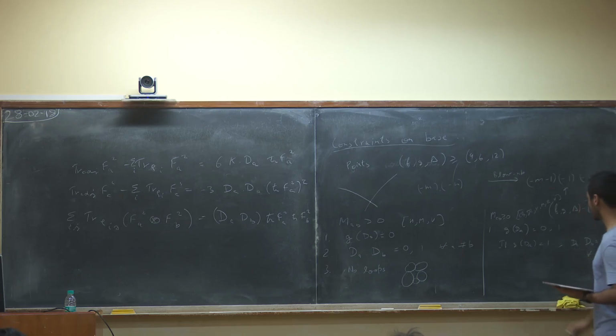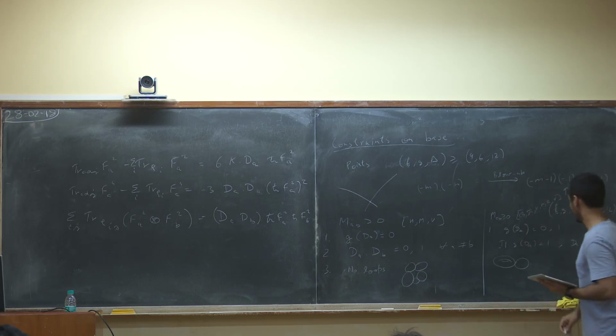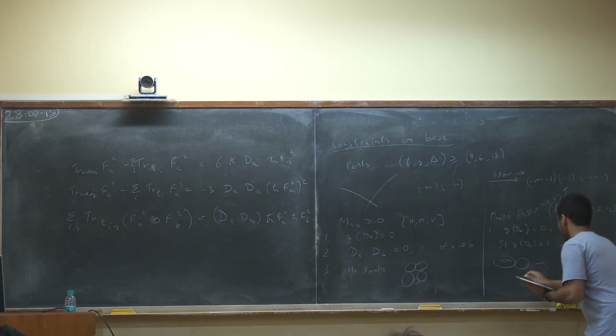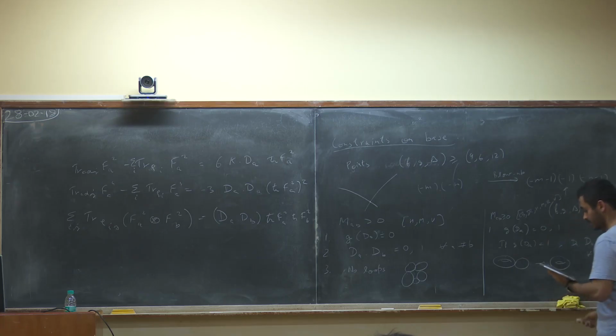Why is this the case? Suppose you had a situation like you had a torus, and you had a P1 intersecting it, let's say. Then I can just, this is on the tensor branch, right? I can take the tensor branch modulus for this P1 to be infinity, and I will obtain this configuration.